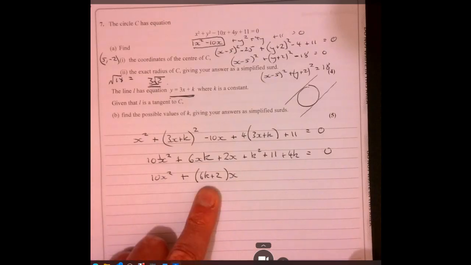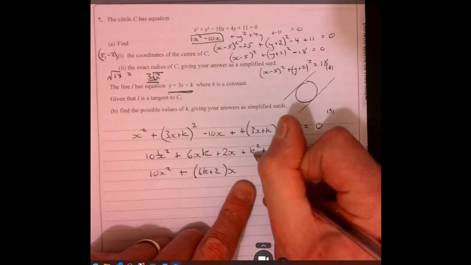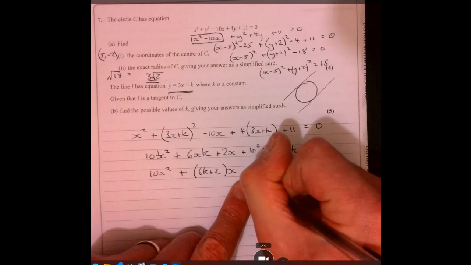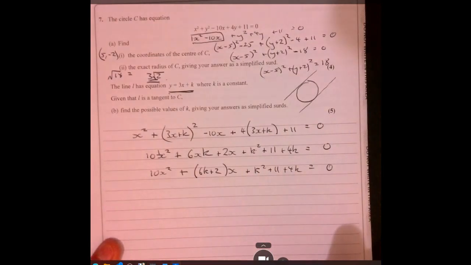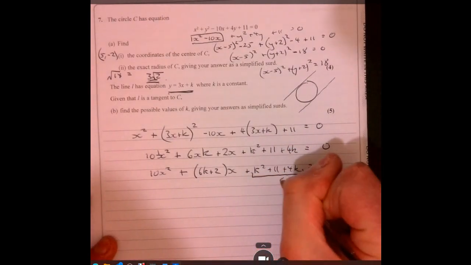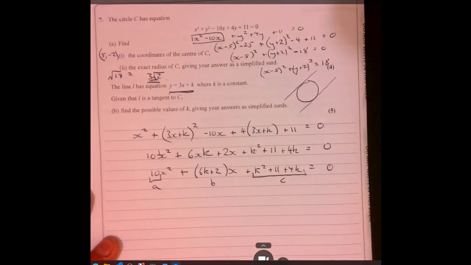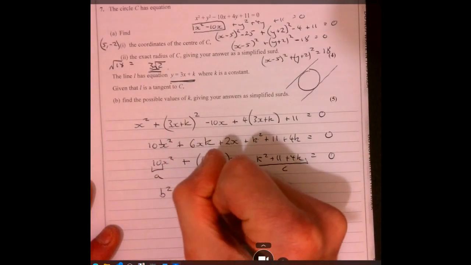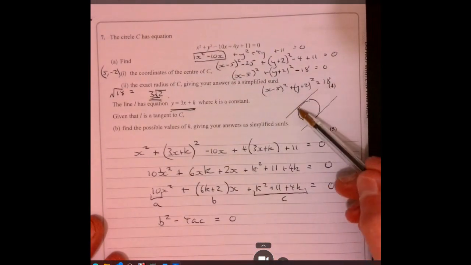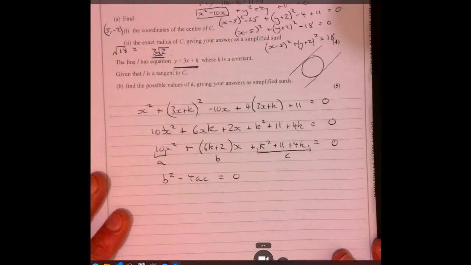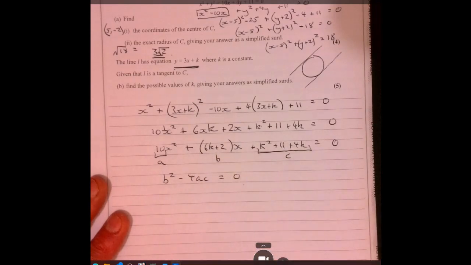What I'm doing is I'm thinking about B squared minus 4AC, thinking about the discriminant in a moment. And then we've got plus K squared plus 4K equals 0. So what have we got? That bit is the C. That bit is B. And then that bit is A. What do we know? Well, we want B squared minus 4AC is equal to 0, because we're only going to just consider one of these for the moment. It's a tangent, so it just hits it at one spot. So that's got to be equal to 0. Let's just feed these into here and see what happens again.